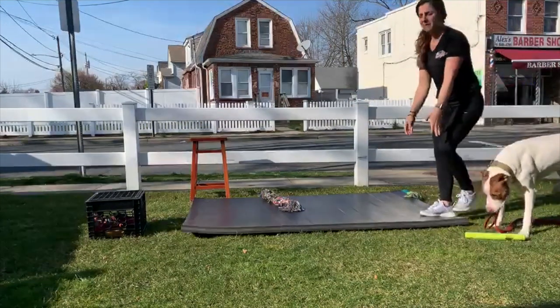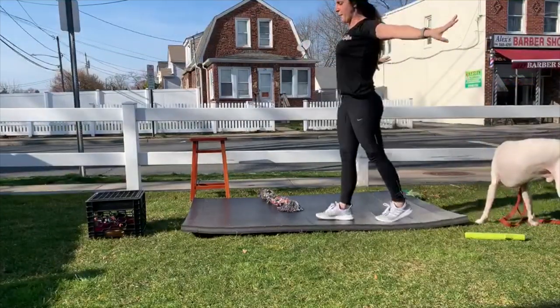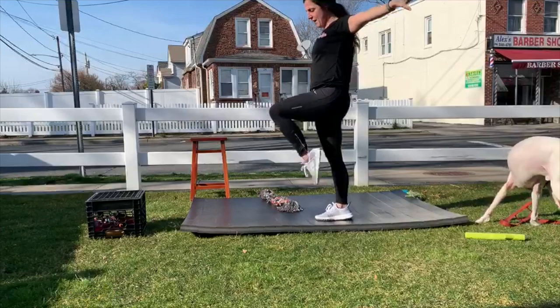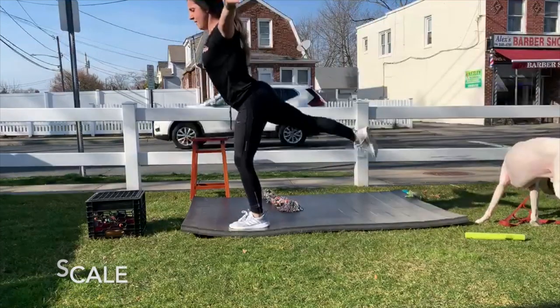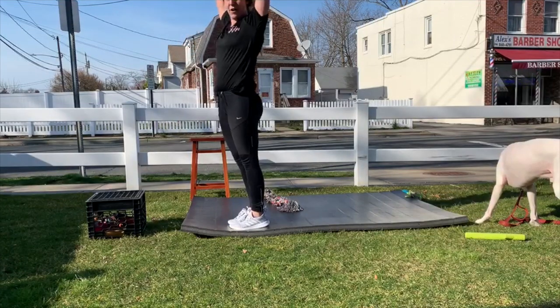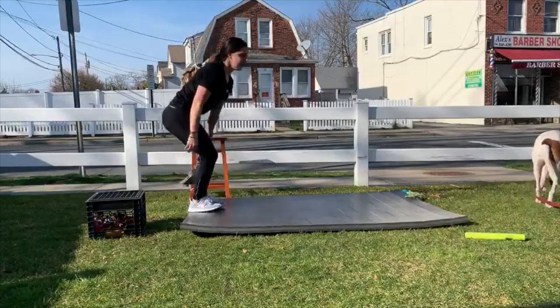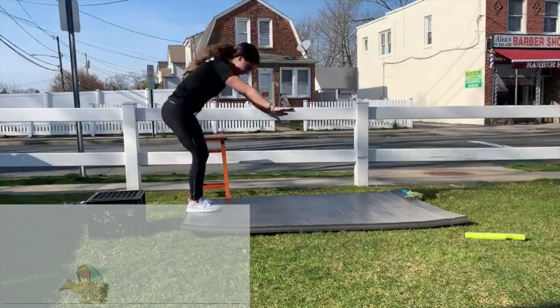And finish. Over here, we're gonna practice our straddle jump. Straddle. Jump. Good. And our scale. Hold that one. Two. Three. Good. You have a little more room. You can add some of our basic skills, maybe like our forward fold.